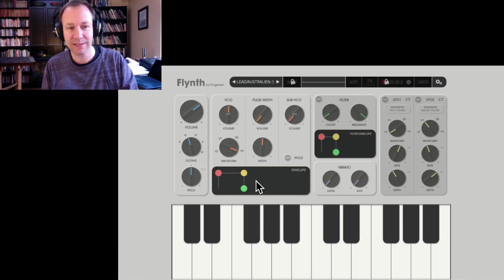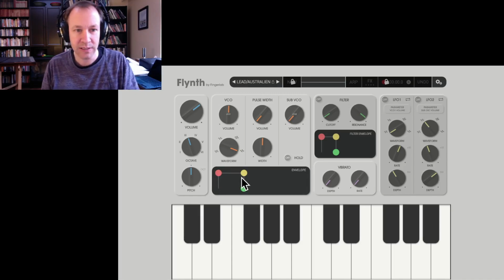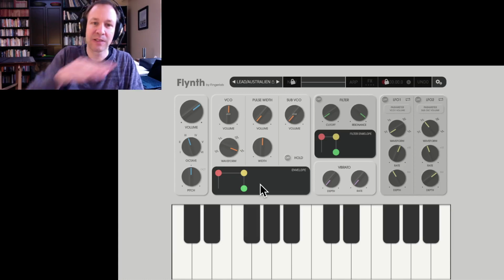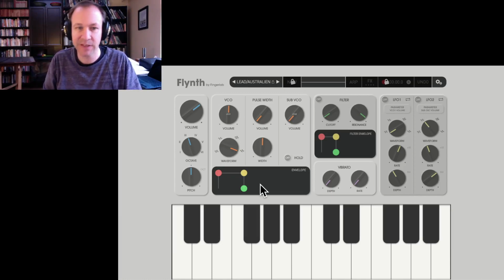So this is nice because instead of having knobs for those four different parameters, you can just move around these green, red, and yellow circles. You can go from this shape, where the sound immediately goes to its maximum volume, stays there, and then immediately turns off as soon as I release the key.